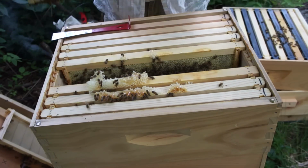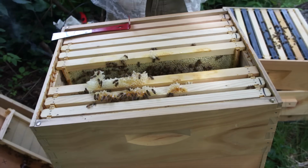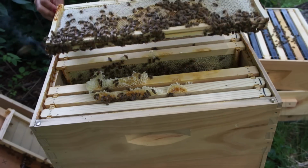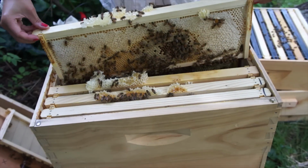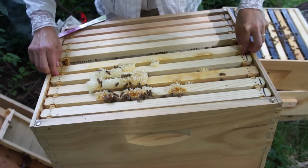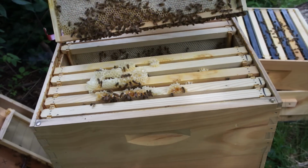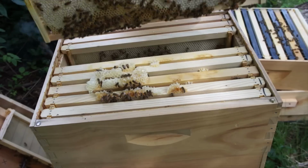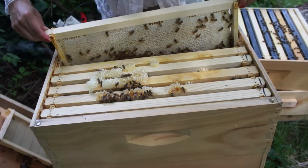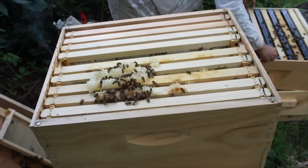Let's see. This has some brood in it, capped brood, which is good. Capped brood, okay. Surrounded by a lot of honey. So we'll leave that one here. We'll leave that there too. This is another full frame of honey. All honey. Honey, honey, honey. Lots of honey. So I think I'll move that one up. And move this one up.